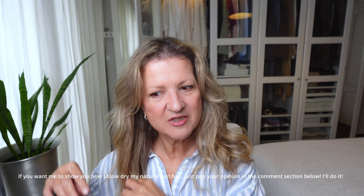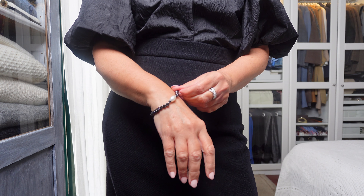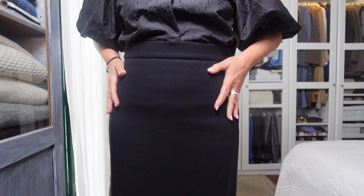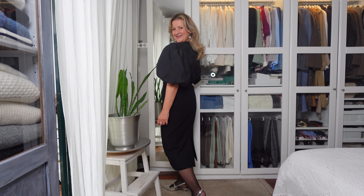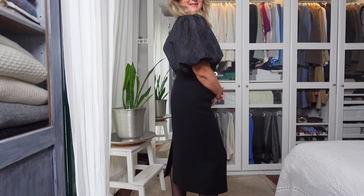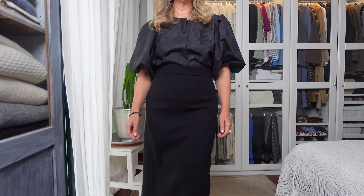Now let's choose our outfit. I wanted something a little bit bold but very chic and sophisticated at the same time, to match my bracelet. I'm going for this Musetta wool skirt — very warm, very comfortable, fully lined, it's a midi skirt with a back slit — and this blouse with oversized sleeves that gives more shape to my shoulders. As I'm wearing the new bracelet, I'm not going to wear any necklace and will instead opt for a pair of chunky earrings. Shoes-wise, I'm thinking of these silver sling-backs as they bring something extra to the all-black look.